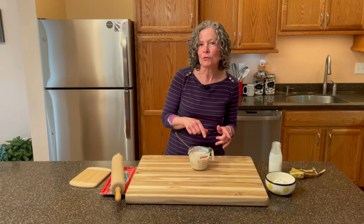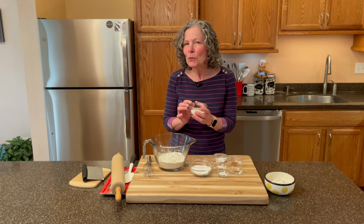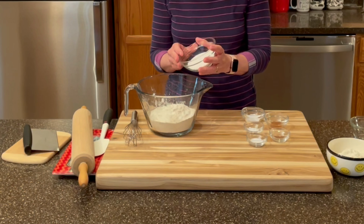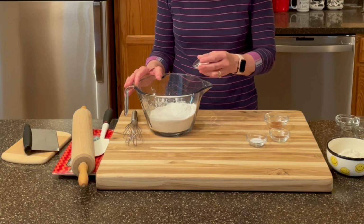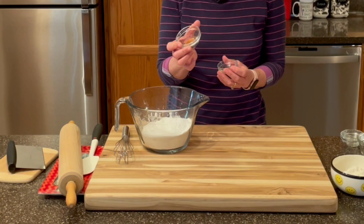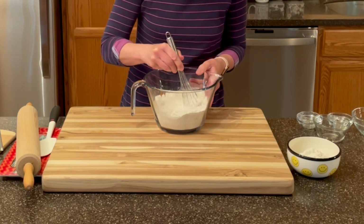Now it's time to get our dry ingredients together. In my mixing bowl here, I have 2 cups of unbleached flour. To that, I'm going to add 1/4 cup of whole wheat pastry flour. I like adding a little whole wheat flour to all my baked goods, and I use whole wheat pastry flour because it's lighter in texture. I'm going to add 1/2 cup of sugar, 2 teaspoons of baking powder, 1/2 teaspoon of baking soda, 1 teaspoon of salt. To give these scones a little warm flavor, I'm adding 1 teaspoon of cinnamon and 1/4 teaspoon of nutmeg. I'm going to whisk this all together.